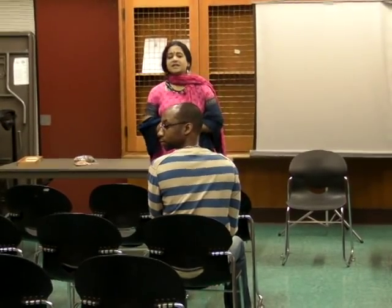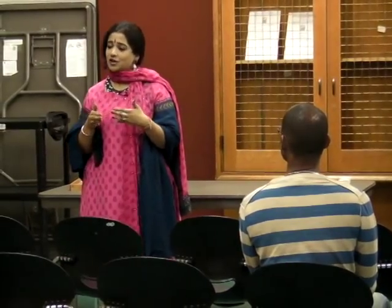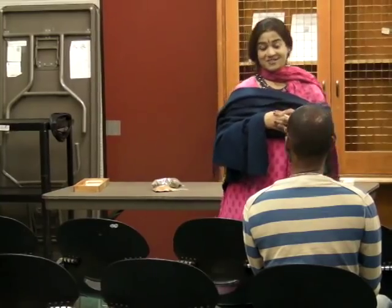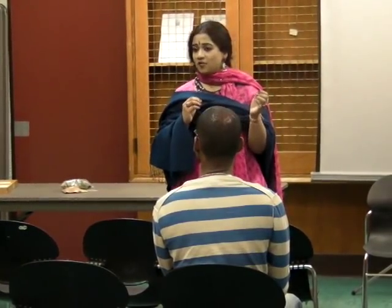So what really happens with methi? Methi is very well researched in the last 20 years for creating lactation in women. Methi has also been researched along with turmeric and cauliflower to prevent, eliminate, or heal prostate cancer in men. So if you were to make gobi or cauliflower with turmeric and methi, you're actually saving your prostate forever.